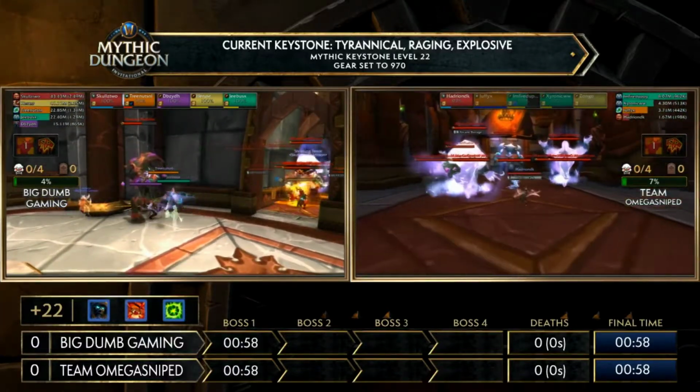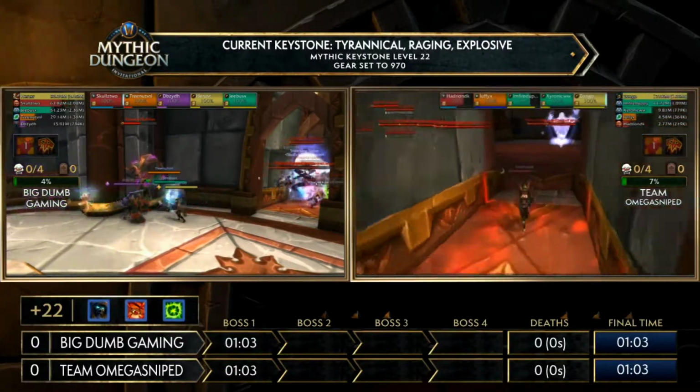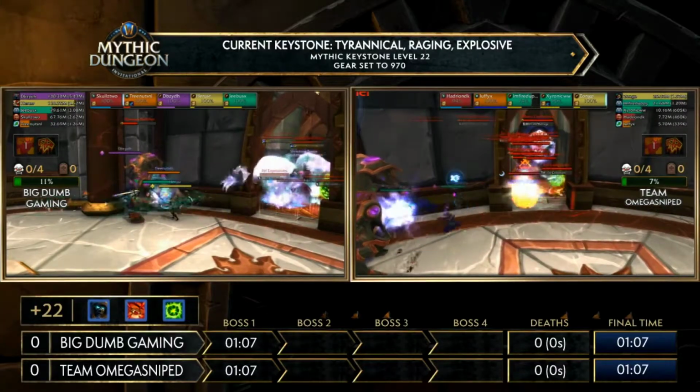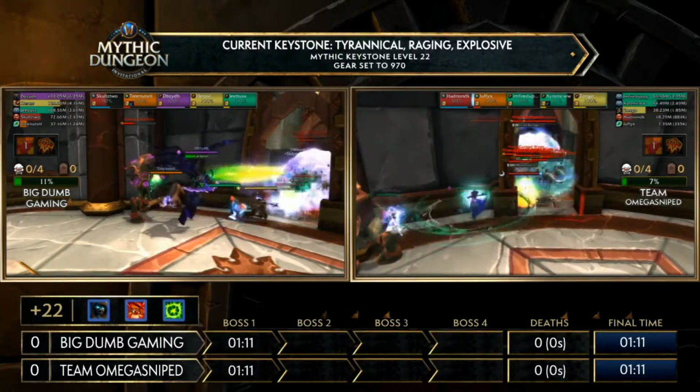But it also has the added perk in this volcanic setting of you can pull the entire room. Who cares what orbs they spawn on the other side? You're line of sighting them anyway, and then you're getting that debuff on one of the players, getting that 100% damage increase, and then just nuking all of the trash in front of Curator down. Seeing both teams do that. Big pull coming over here on Team Omegasniped on the right side.